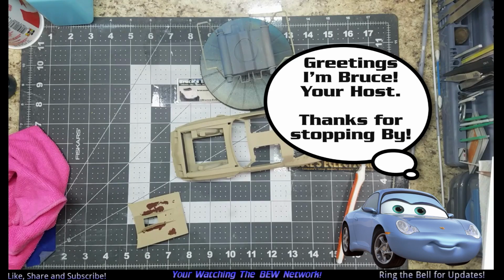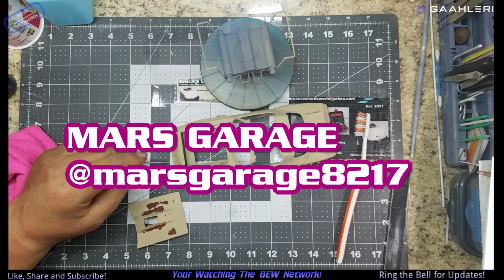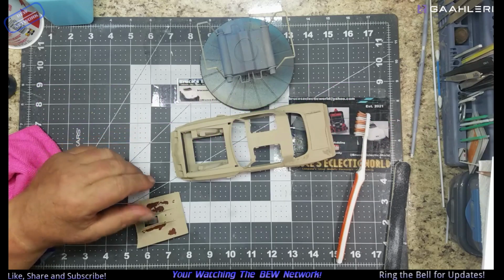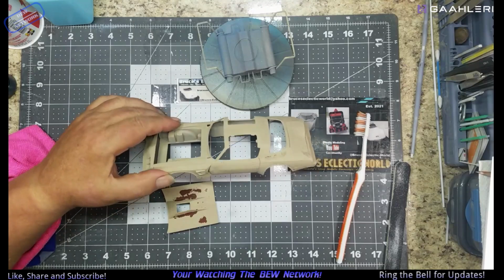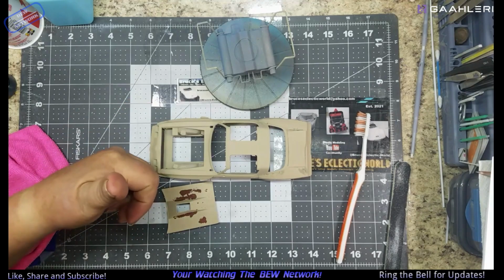And in this video, update number 3, chipping and weathering and finding the glue spots of Mars's Rusty Bucket Group Build, 1979 Pontiac Firebird Rust Bucket. I found pictures of one on a wrecker, and it was this color. So there's Moto. Moto's always in there. Thank you, Moto. Good job.